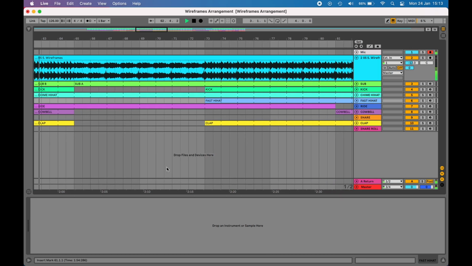Moving on to the next section then. Bars 65 to 80 look something like this. The kick drum drops out to coincide with the introduction of the lead synth melody, while the chime and the ride cymbal hang around to keep time and hold on to that energy I was talking about in the high end. The sub carries on too to maintain the track's intensity, even without the kick drum pounding away.